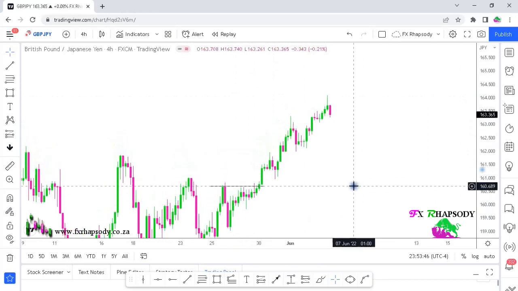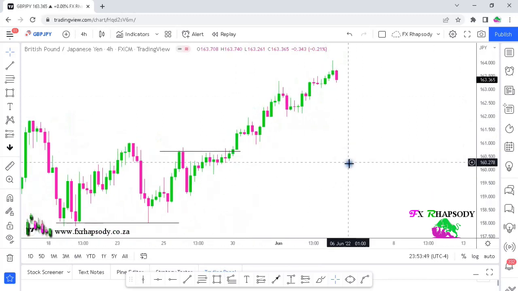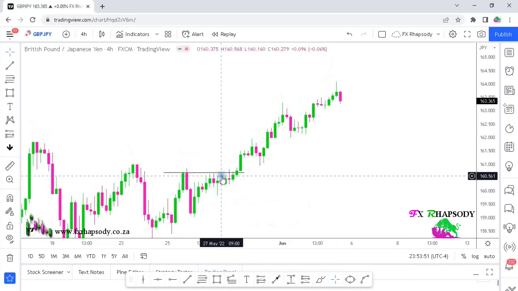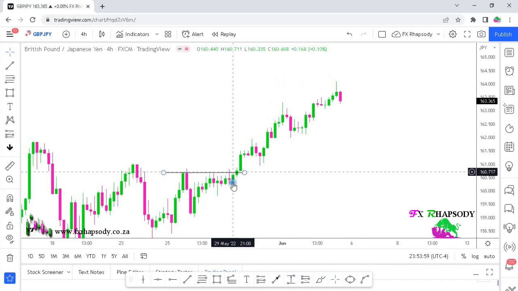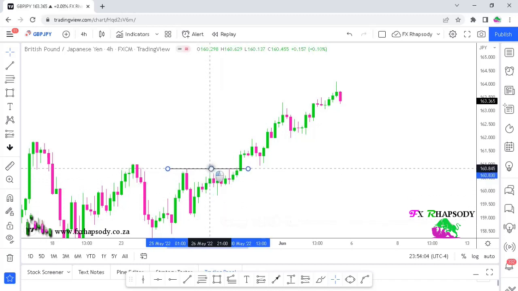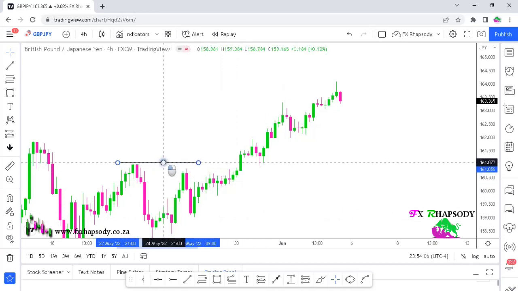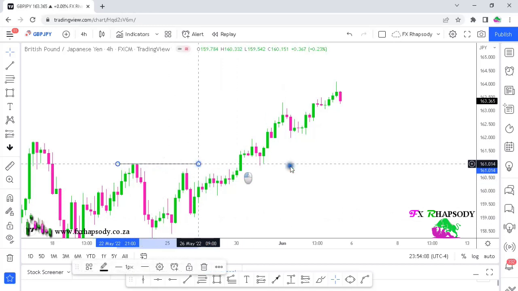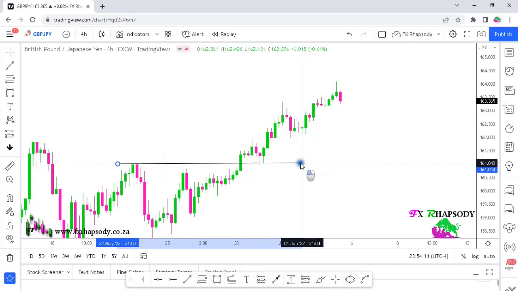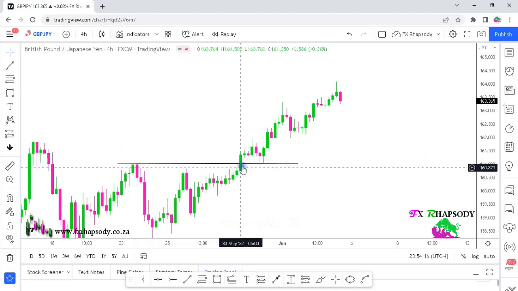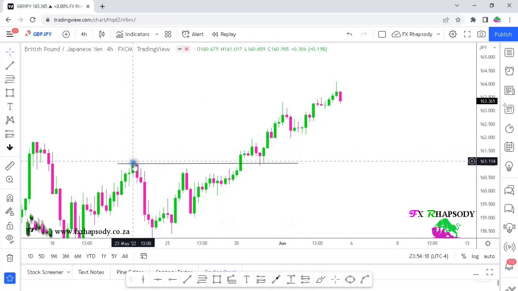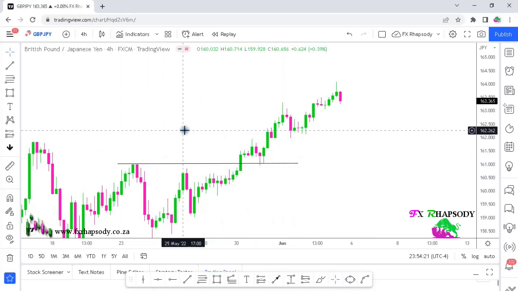So we were using the Fibonacci on the daily time frame, and on the 4 hourly time frame we are looking at a fair value gap. So where did the fair value gap, or the imbalance in the market, form? After this break in structure over here, you can actually draw it there, because you can see the previous high. Just going to draw it in nicely. So that was the previous high, and as you can see, market started breaking up, going beyond that high, and then started taking out liquidity.